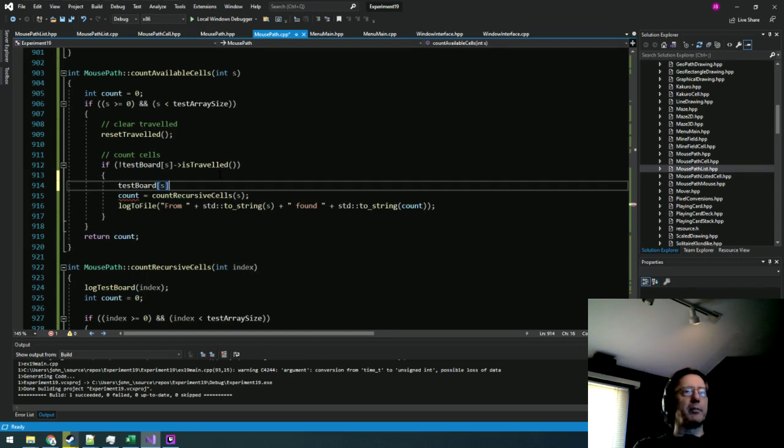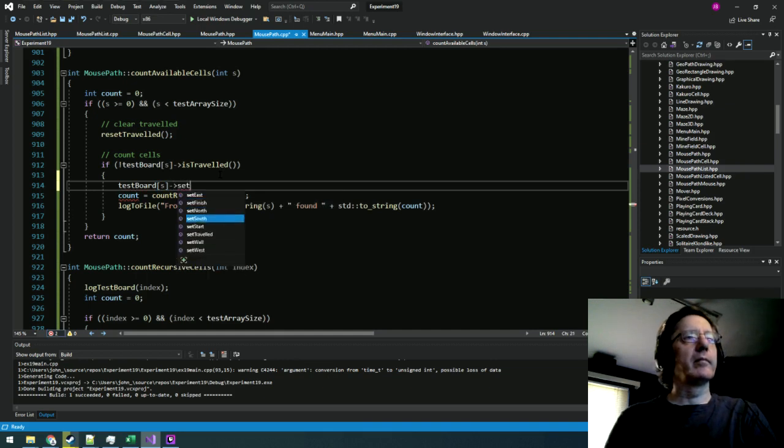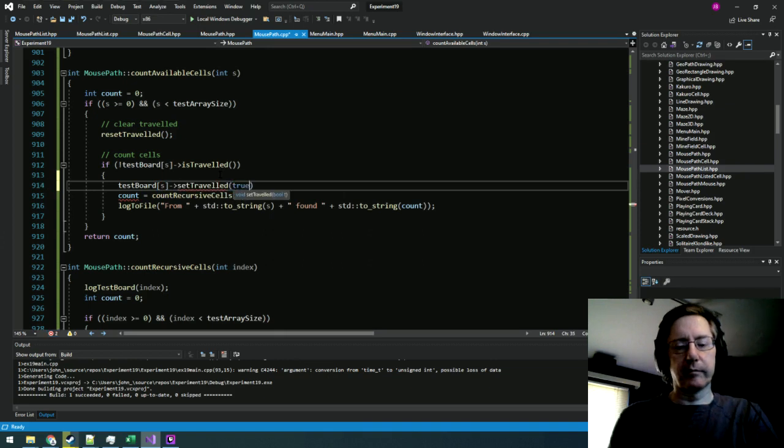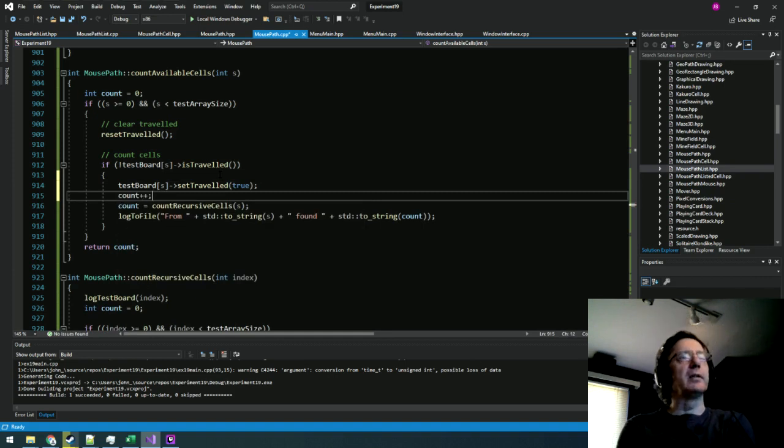So if the cell that I'm checking is not traveled, first thing I have to do is make it traveled, and increment count.